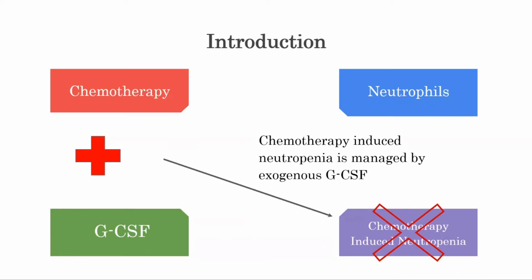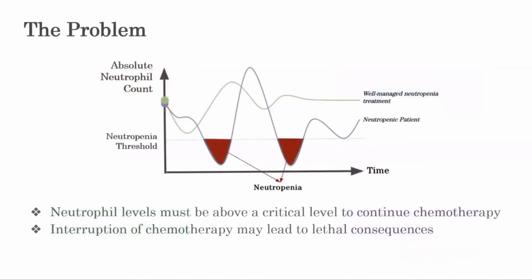If their simultaneous usages are fitted to an effective regime, chemotherapy-induced neutropenia can be prevented and chemotherapy can be conducted with full efficiency. The main purpose is to keep the absolute neutrophil count above a critical limit or minimize the time spent under the critical level in order to avoid lethal consequences. Timing and dosage of GCSF, as we call it protocol parameters, are crucial in coming up with an effective treatment.